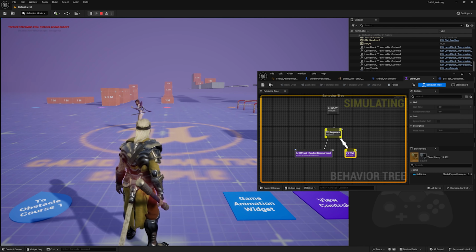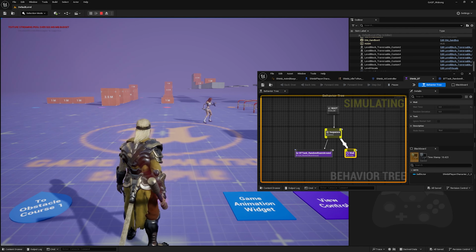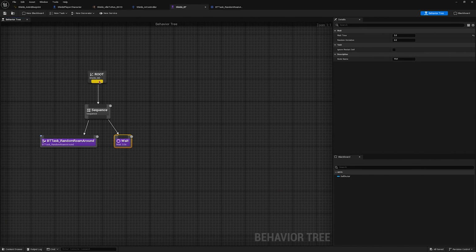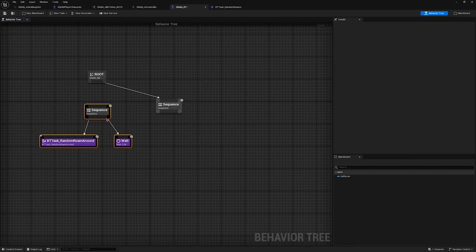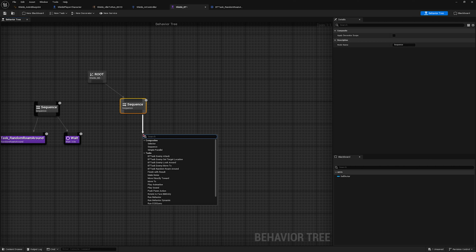Now let us create a sequence for it to move towards my character, and then we will go towards the selector. Let's create another sequence. It will automatically detach this, it's fine. To make the AI move, of course we are going to use AI Move To, but for that we need a different task.